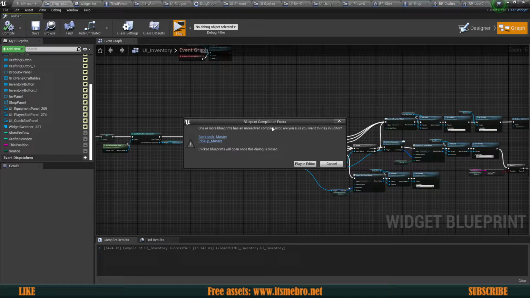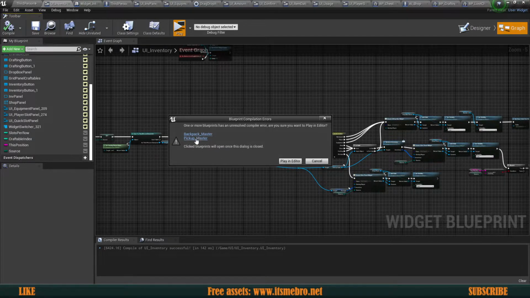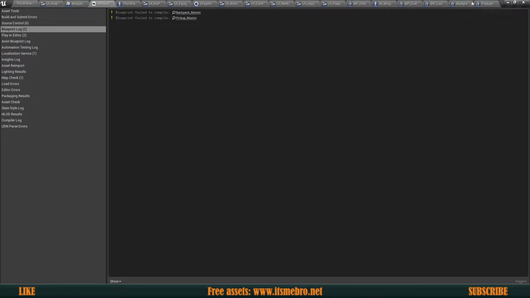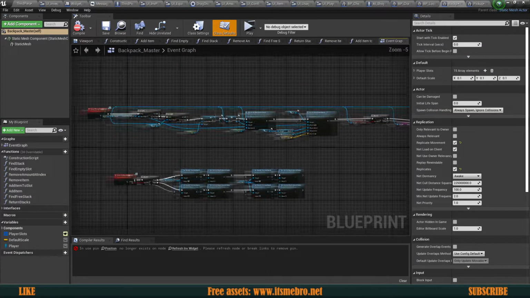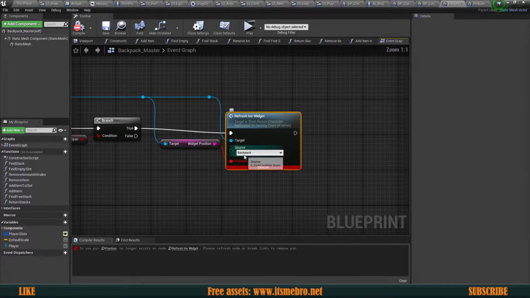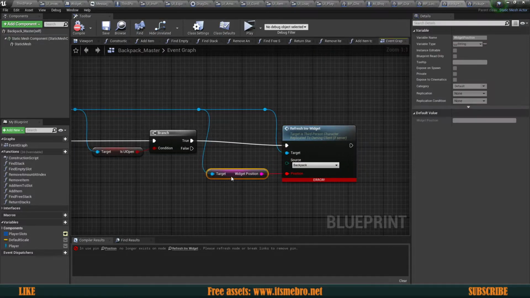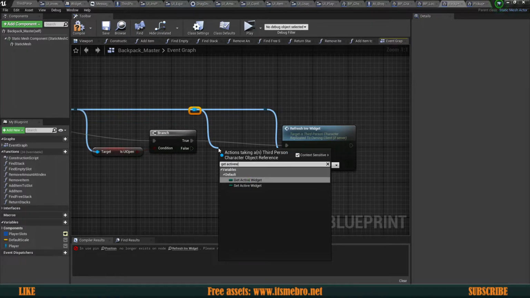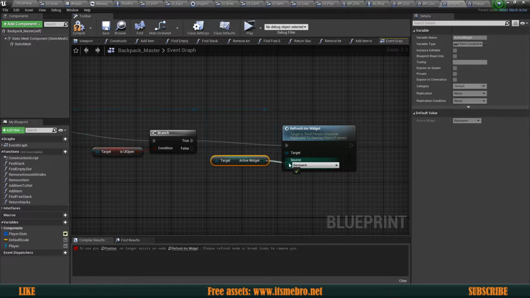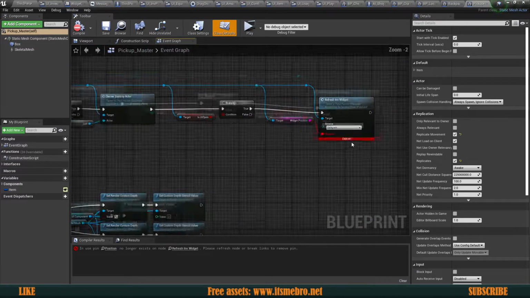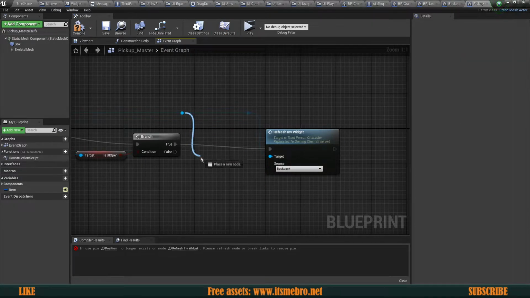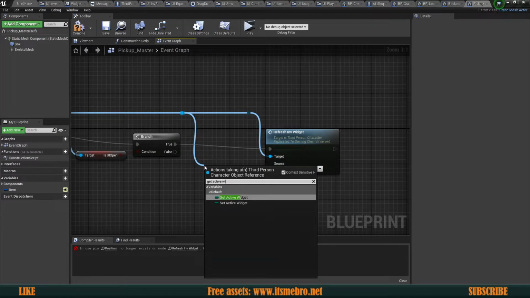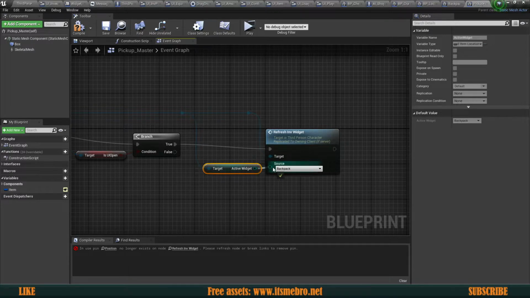One thing: when we hit play, it gives us errors in these two. So just click one, click the other one, hit cancel. It's going to open up both of those at the very end. So as you can see, again, we have the refresh widget. What we want to do is, instead of the widget position, we want to get the active widget enumeration and plug that one in instead. And the same thing goes for the pickup, I would assume, on the refresh. That's right. We want to get active widget. There we go.